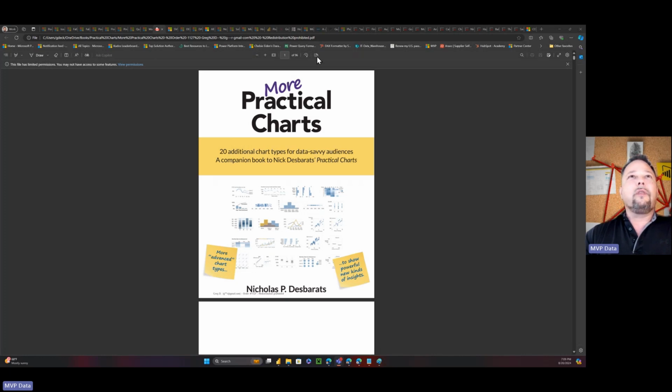So today, and the other thing is because there's this one particular chart that Nick lays out in this book that when I saw it, I was like, wow, I have never seen that chart before in Power BI. And it'll become obvious as to why. But I was like, how would you create that in Power BI? So I've been wanting to cover this chart type for a while, but it's taken me a bit to get there, if you will. All right, so let's jump to page right here.